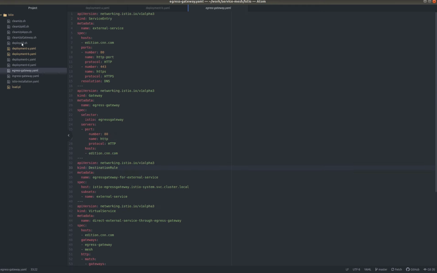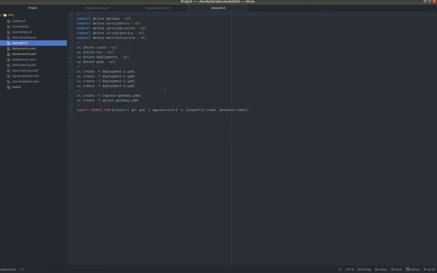And then we've got a little deployment file here, which is a little shell script. It's going to run a mixture of kubectl and OpenShift commands. The reason for this is that the kubectl commands work with the Istio gateway, which is a Kubernetes product, and the OpenShift command is going to be used to create the routes and the deployments.